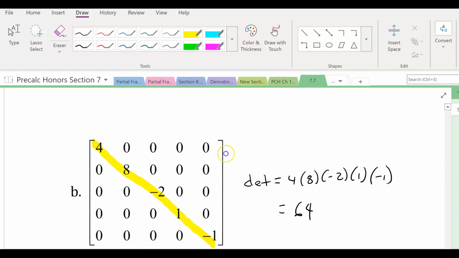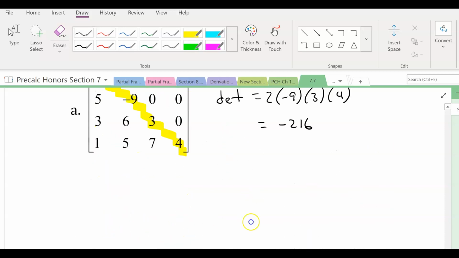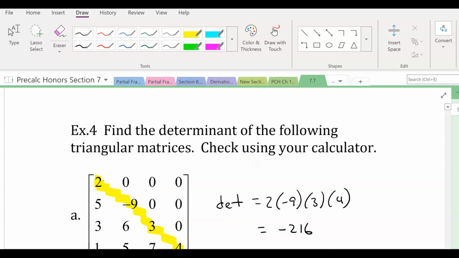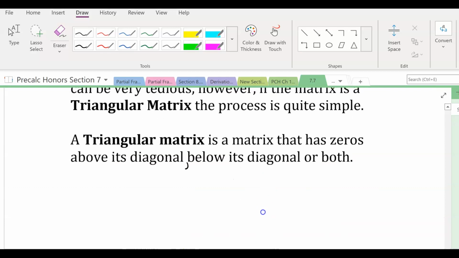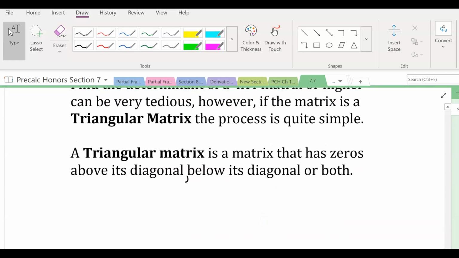All right. So we have a couple different ways to calculate the determinant. Again, make sure you know how to do it using Cramer's rule and also using cofactors. If you have any questions, make sure you get those answered, and we'll see you next time.